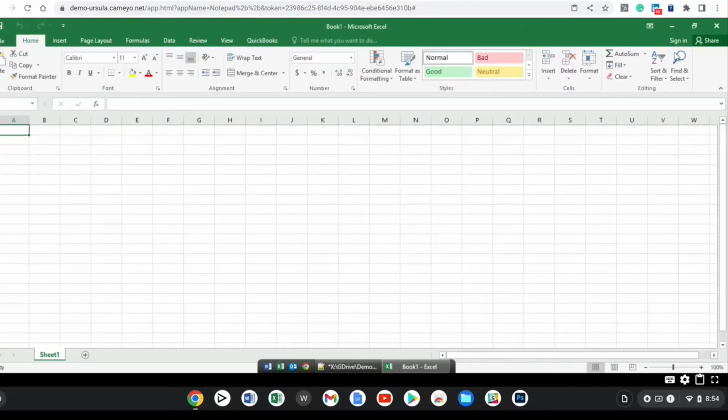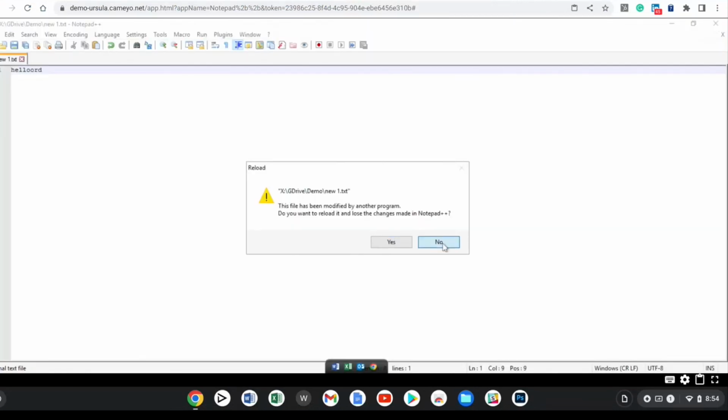The other thing too is you'll notice that we're concentrated on the application itself, so there's no distraction with the desktop. All of the files are saved in a Google Drive. But if you do need access to additional applications, we do offer things like toolbars down here. So for instance, I can launch additional applications within the session. If the app itself launches additional applications within the session, then you can certainly support that as well. So lots of things that you can do with Cameyo.